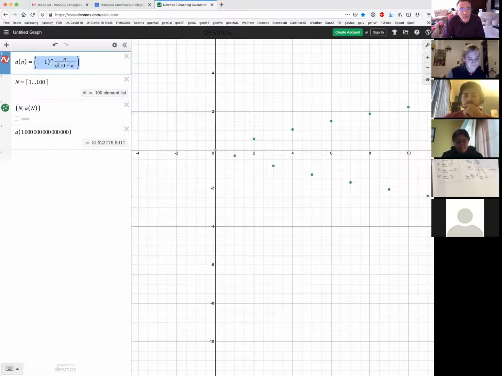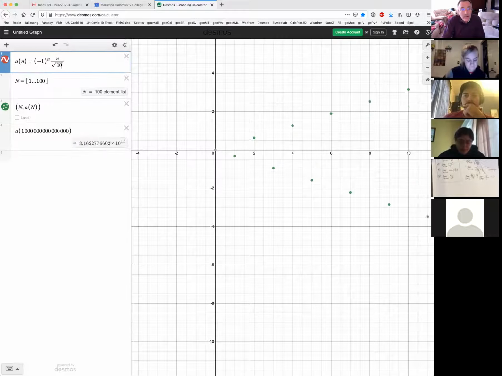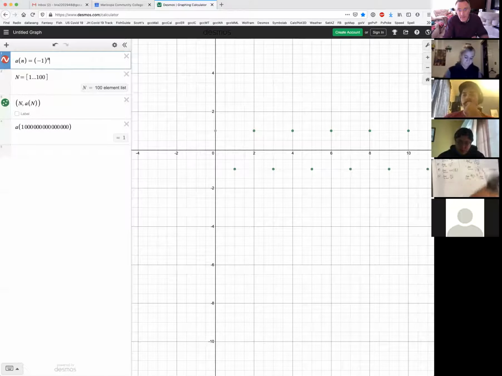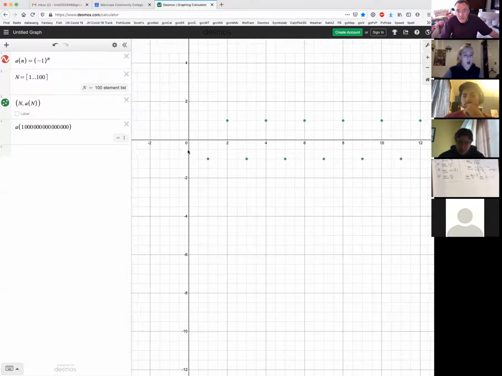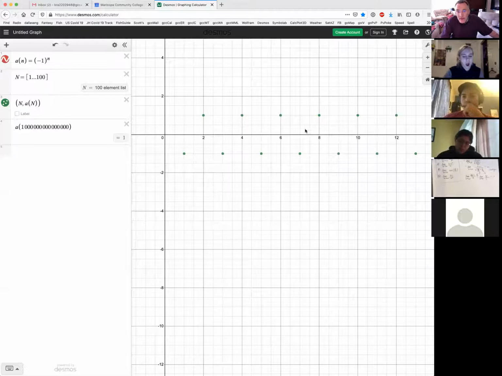Okay, but maybe the one that we want does. Let's see if I can get it in here. Minus 1 to the n. Take a look at this one. This one's going up, down, up, down. Does that get closer to a number? Nope, it's just bouncing back and forth. So this diverges. Notice that this is the first example of a sequence that diverges for a different reason than running off to infinity. So a limit might fail to exist because it goes off to infinity, goes off to negative infinity, or just simply bounces back and forth.